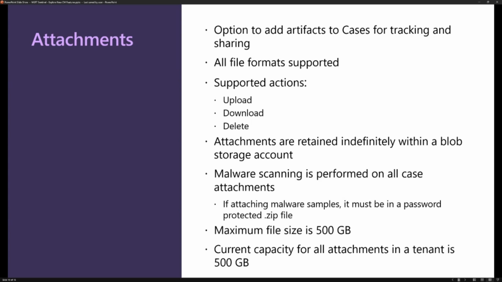The maximum file size that we have today is 500 gigabytes per file. That coincides with our current capacity maximum of 500 gigs of all attachments for your entire tenant. So think of cases operating at the tenant level, not the workspace level. So that's why we have the 500 gigabyte ceiling in this case as of right now for your entire tenant and not per workspace.